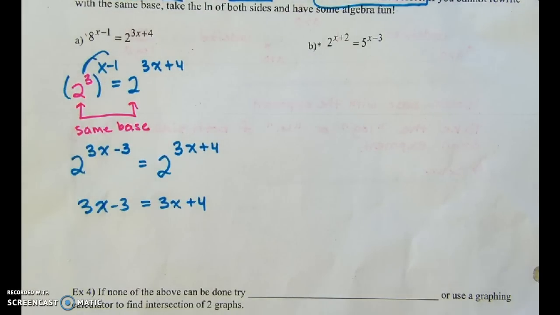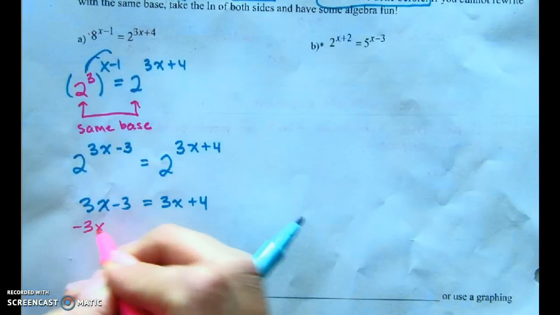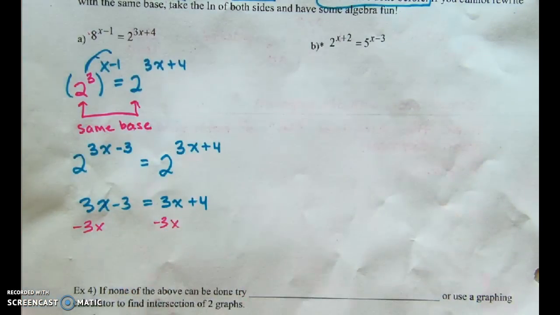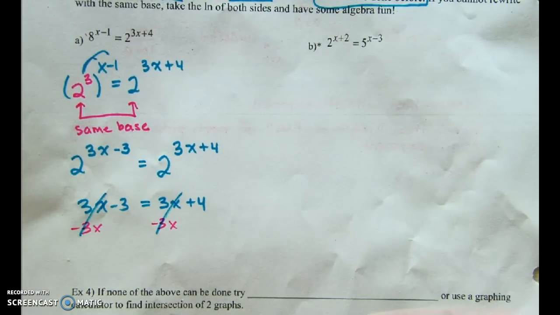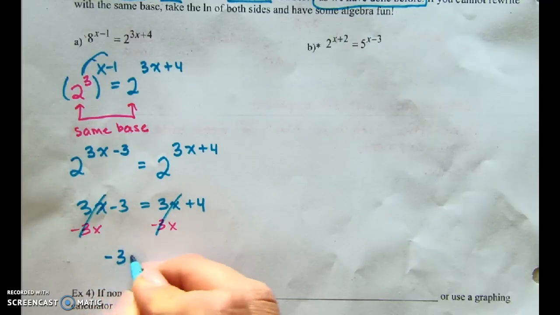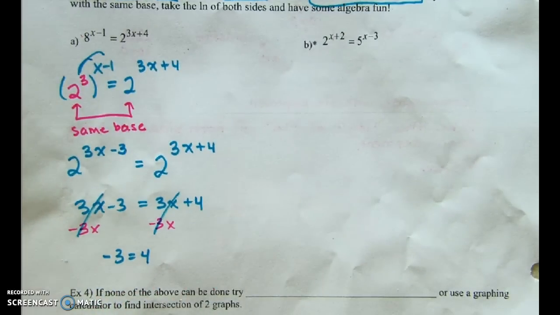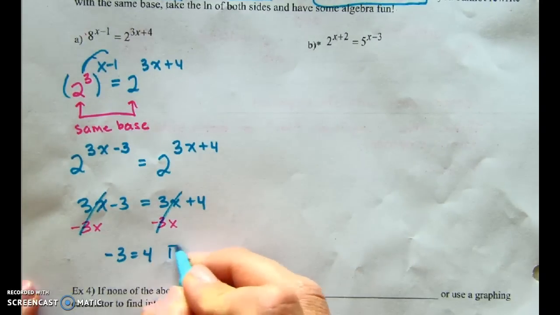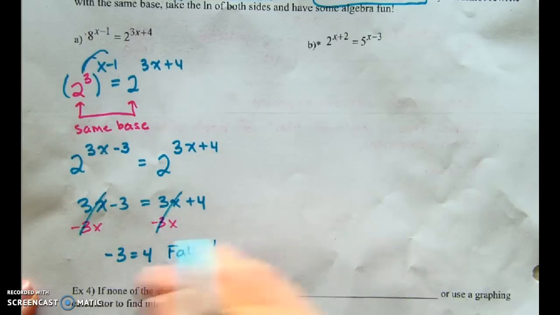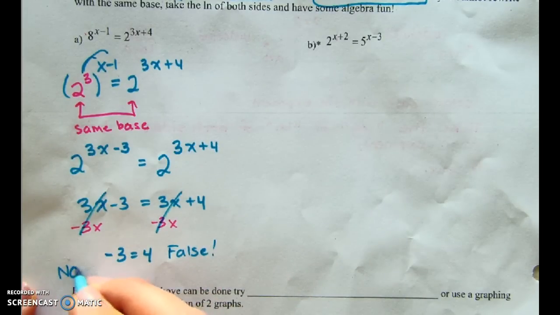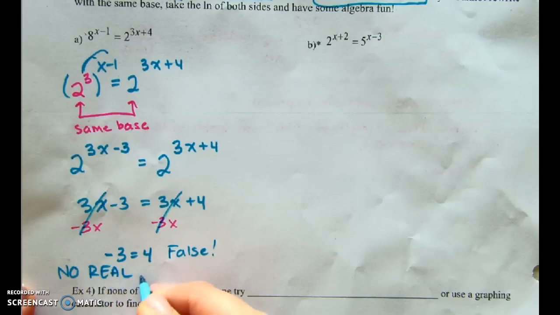Oh, this is good, you guys, because this is going to be all over our test. Okay, do you see how we have 3x and 3x? This is all over benchmark exams and SBACs, and this is where kids just stop writing it down. But that's wrong. No. Keep going. What does the next line of math say? Negative 3 equals 4. Okay, in your head, does negative 3 equal 4? No, that is a false statement. False. So your answer is no real solution.